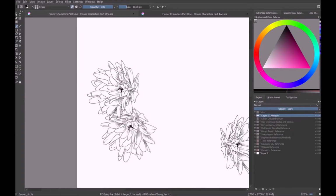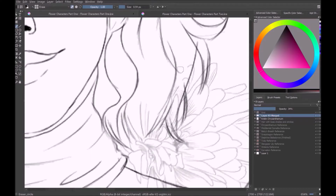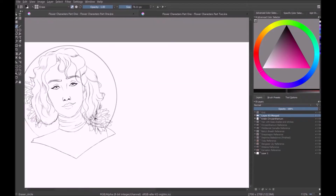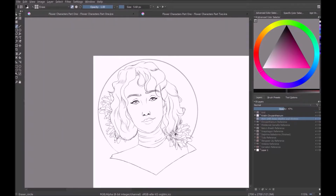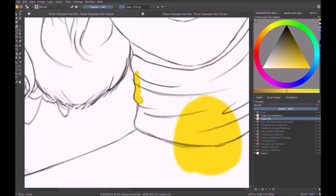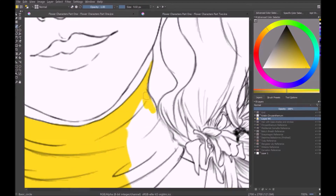And then you have the chrysanthemum kind of in the bottom that pokes over the edge of her sweater, which I thought was a nice touch to make the flowers look a little more like the whole drawing. And here I'm resizing the sketch of the hair because I thought it would be fun to have the sort of messy, loosely shaded values on top of the hair to make it really look like messy curls, and that was kind of the effect I was going for.